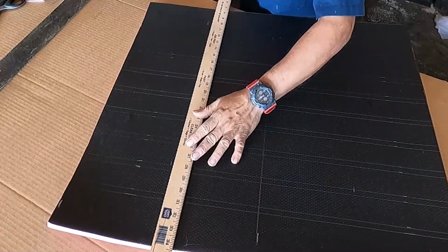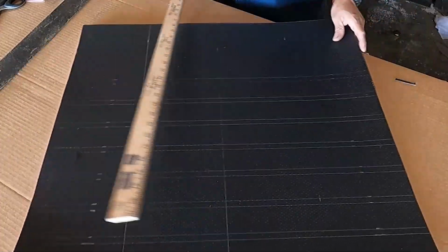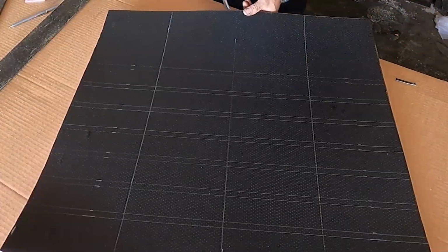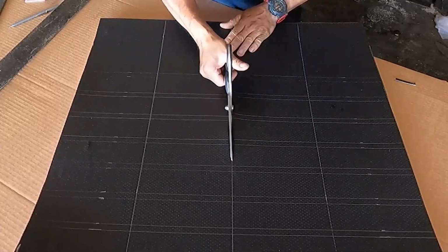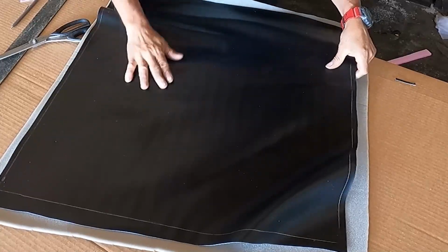And then, because there are 2 pieces, I will divide each one in half. But I am not going to cut on those lines, and you will see it later in this video. Just cut it, and that's it. So I got the 2 inserts.